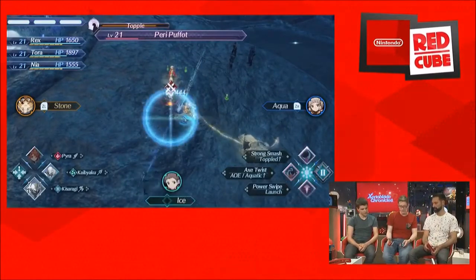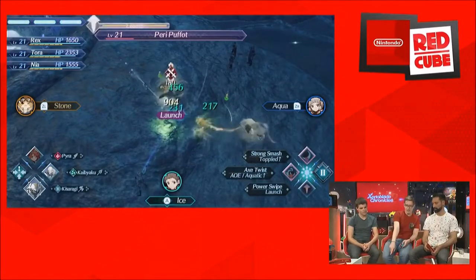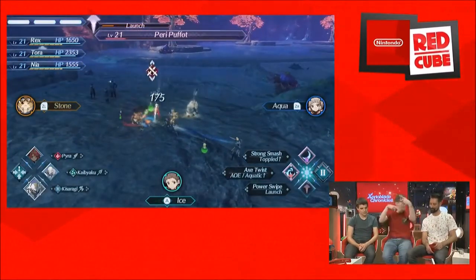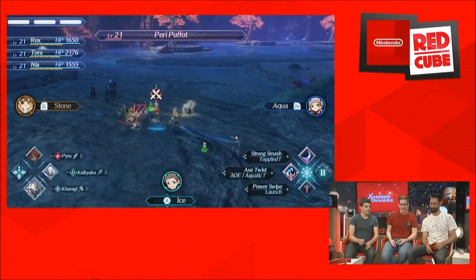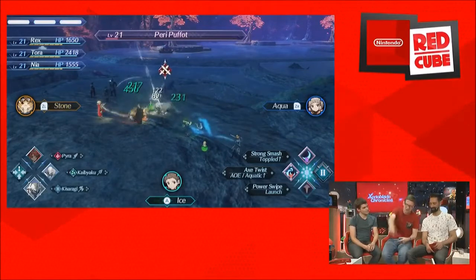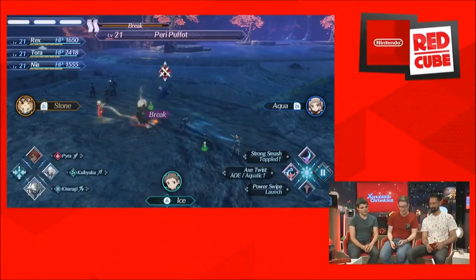You can switch, yeah. So I have Kisaragi as power swipe, which launches. So launch has this effect where the enemy is in the air and starts rolling. And there is a fourth layer, which is smash. When the enemy is in the air and rolling, I can smash him down to the ground for increased damage.